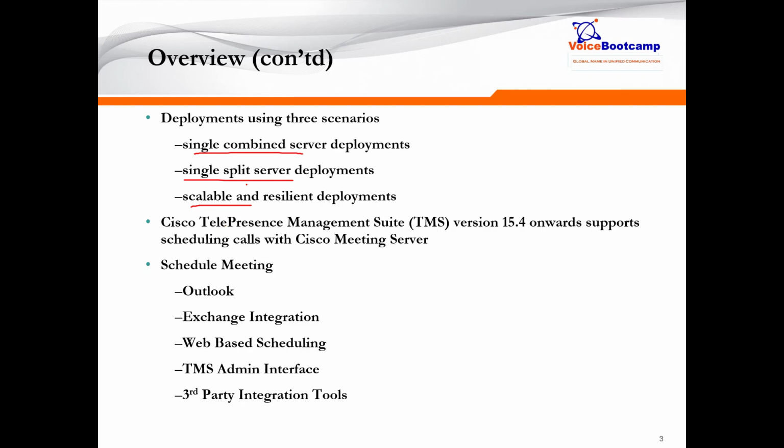Now, you can use Cisco Meeting Server and manage it from Telepresence Management Suite, version 15.4 onward is supported. Now, using a meeting server, you can of course schedule a meeting from your Outlook using Exchange integration. You can use web-based scheduling. You can use the TMS, Telepresence Management Suite interface to schedule your meeting, or you can use a few third-party integrations too. And of course, now you have to make sure that the third-party tools that you're using do support the Cisco Meeting Server.